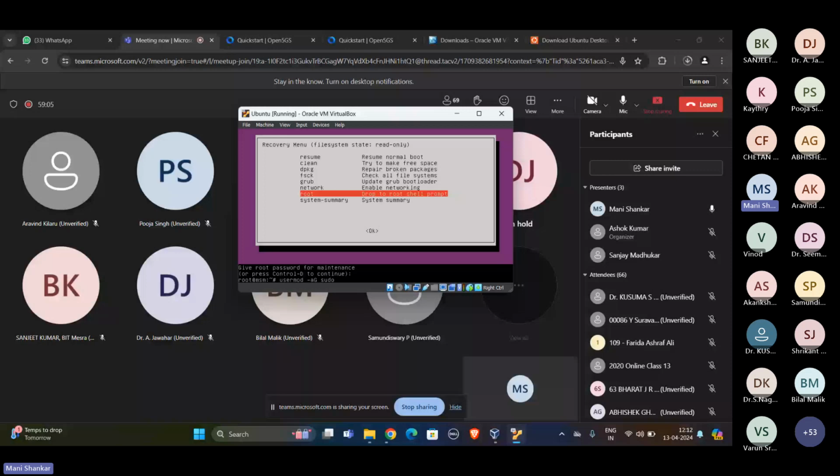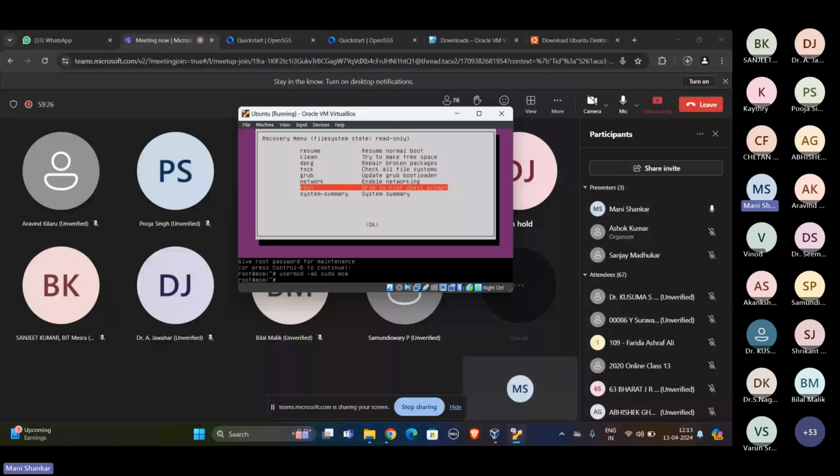Sudo stands for super user. I enter my username MSM and press enter. It will add MSM to the sudo group, which basically has access to the deepest level of the Linux system, like kernel level.